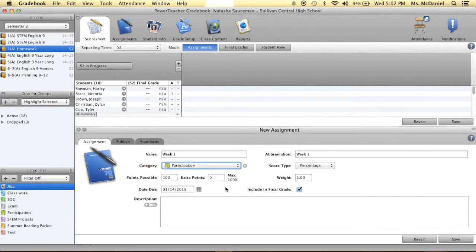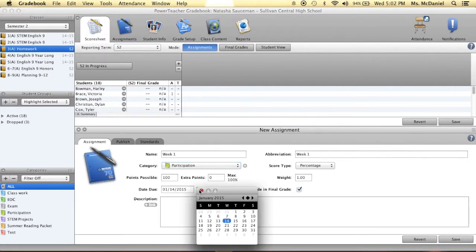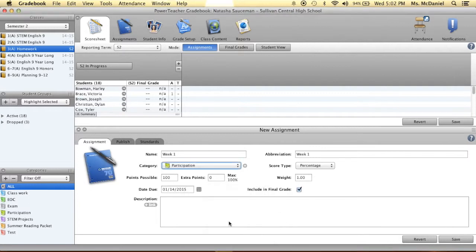And then I usually leave everything else the same. I'll insert a name, I'll change the category, and if I need to change the due date, I can do that. I can go to a previous date or a date in the future, however I choose to do that. And then I'm going to click Save, and then there is my assignment.